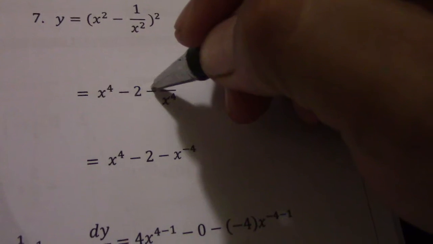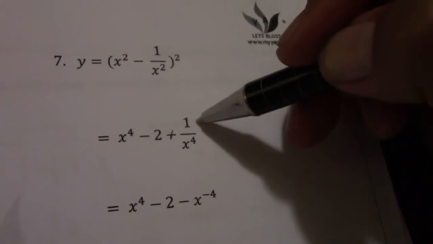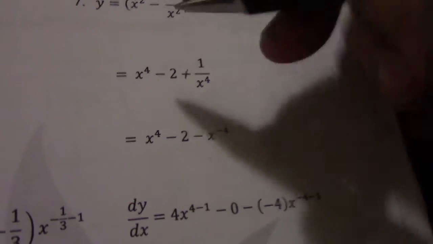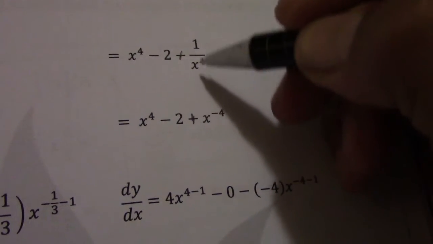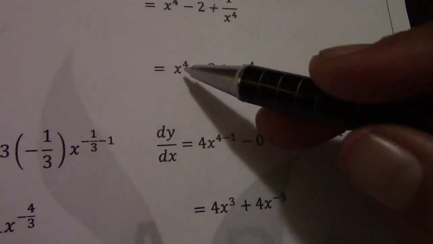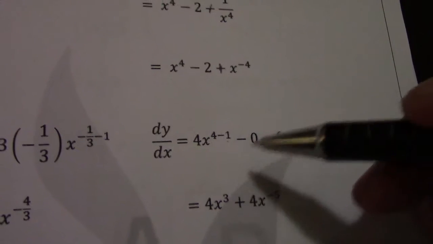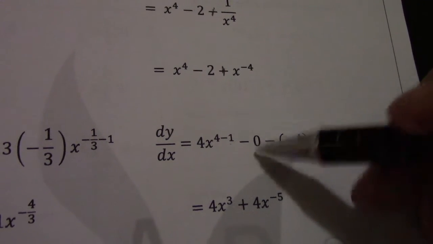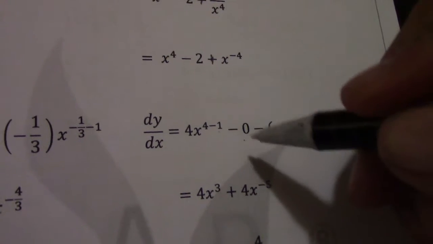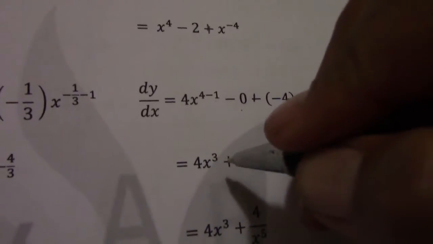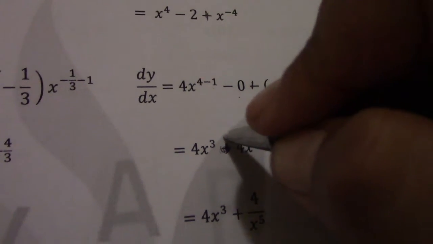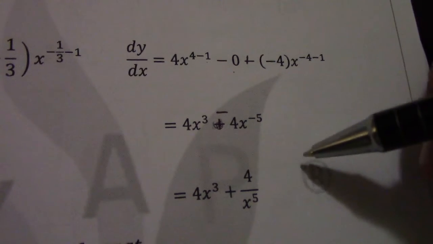So we have made a slight error. Positive 1 times 1 is 1, x squared over x squared, x to the power 4 in the denominator. So I have x to the power 4 minus 2 plus, if I take that up, would become then x to the power negative 4. So if I differentiate, 4 times 1 becomes 4, 4 minus 1 becomes 3. Differentiating a constant will always be 0. That becomes minus 4 times the positive. So that would give me negative 4 minus 1 then becomes negative 5. So yeah, my final answer is simply 4x cubed minus 4x to the power negative 5.